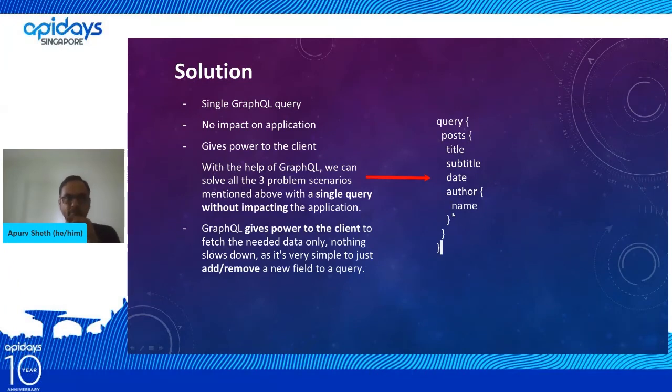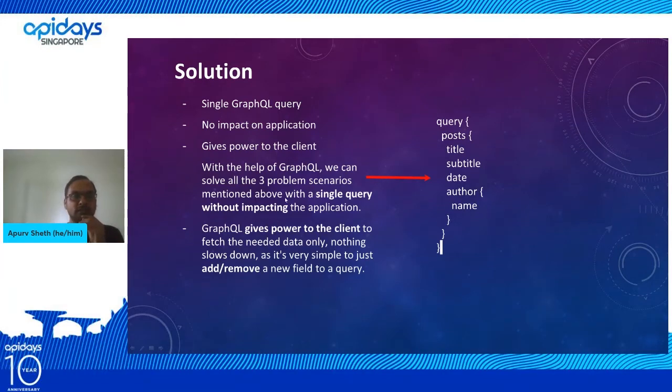So what exactly are we achieving here? If you can see title, subtitle, date, author, all those attributes, it is consumer driven, or rather client driven. Whatever attributes I want, let's say if I don't want author, I will not get that attribute using the same single query. So it is client or consumer centric, and there is no impact or change we have to make from the backend API service perspective.